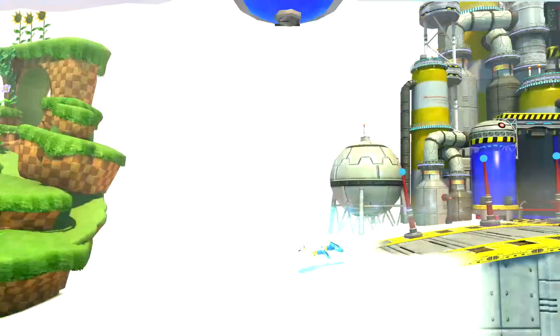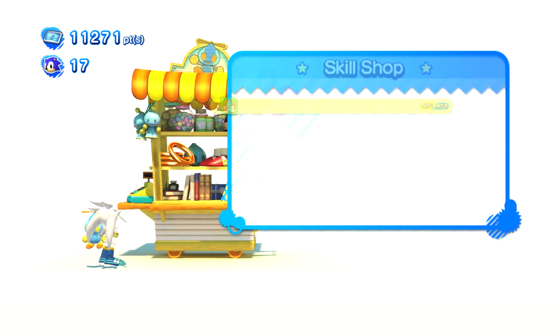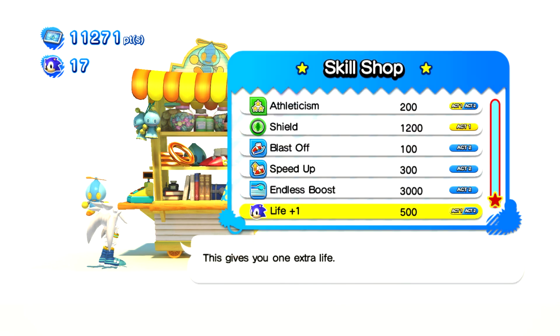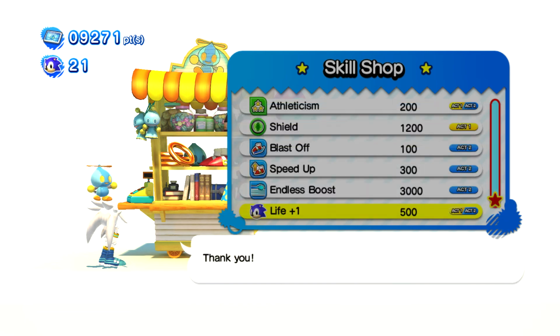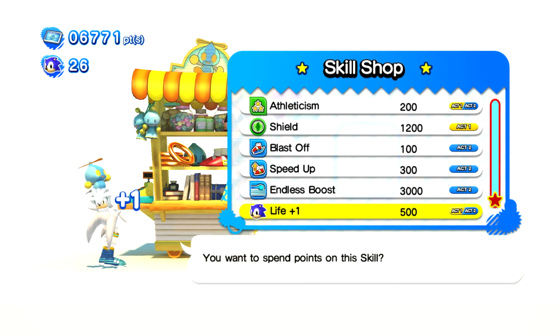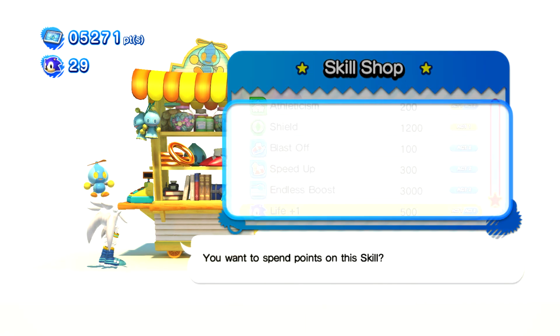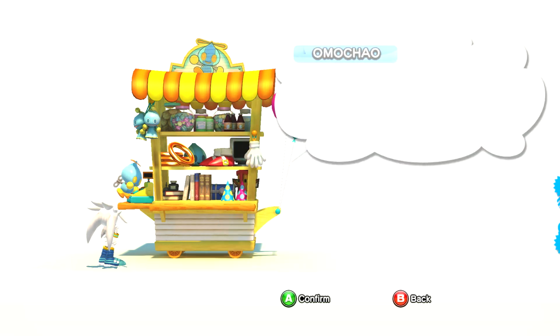I'm gonna go ahead and equip the time break skill. I just need to go and stock up on lives. I have 17 lives. I know I'm not gonna have enough points to get 99 lives, but at least I can get some. At least that should be enough for now.